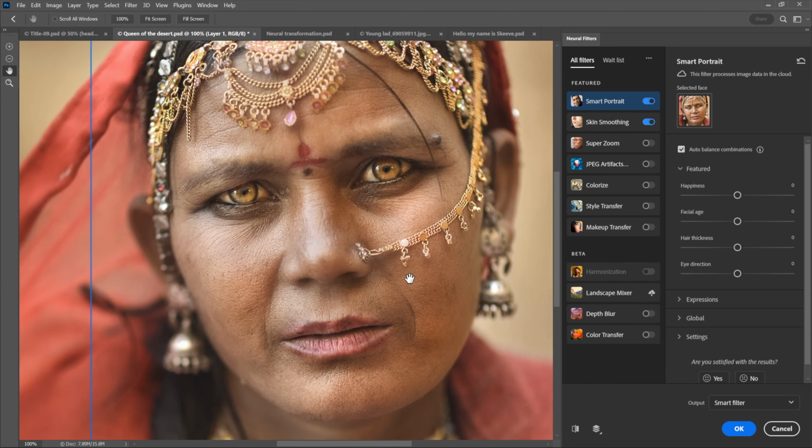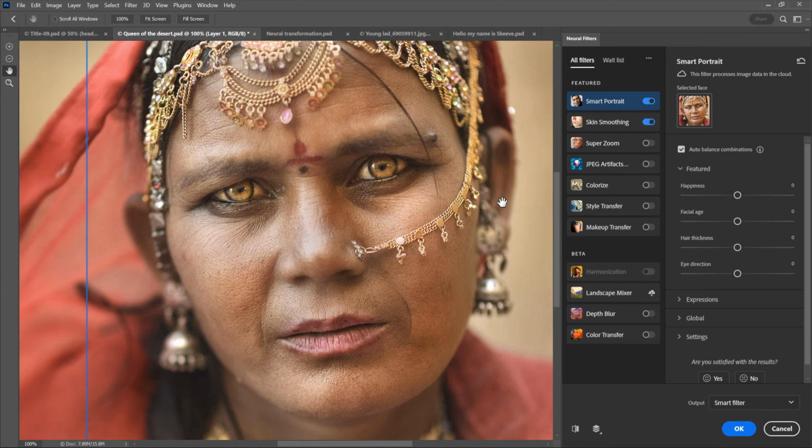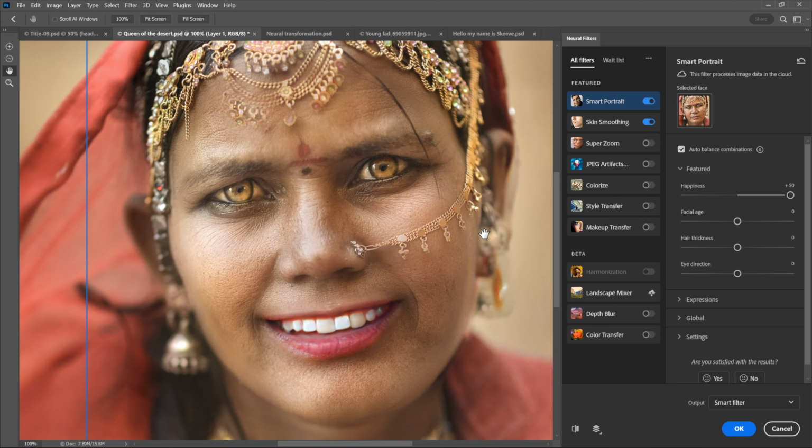And I'm just going to go ahead and scoot her over a little bit so we can keep track of her face. And I'm going to crank up the happiness value so that we can see that we have a progress bar down here at the bottom that's telling us that this is processing in the cloud. And if you notice up here in the top right corner, this filter processes image data in the cloud, which means remotely, which is more slowly than were it to be directly on the device. However, that changes from this point on. So after the first time you make a change with this filter to a specific image, then from that point on, you process on the device, which is faster.